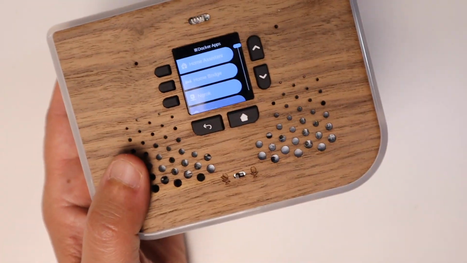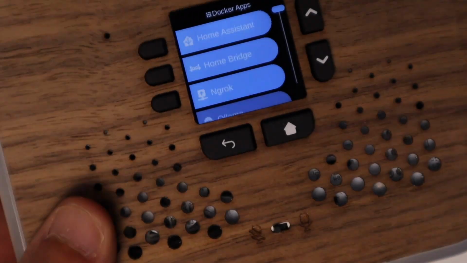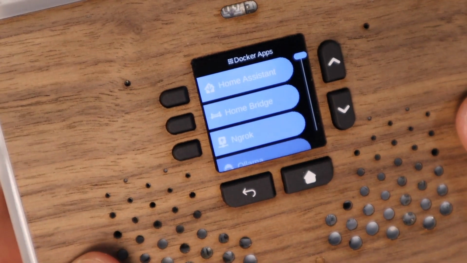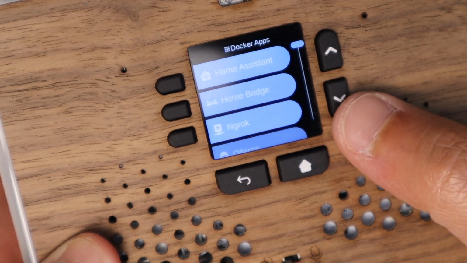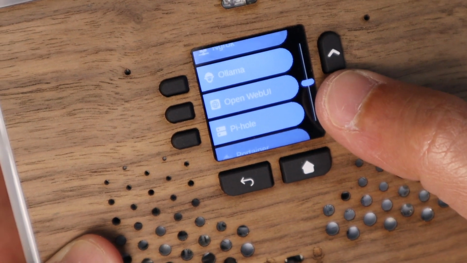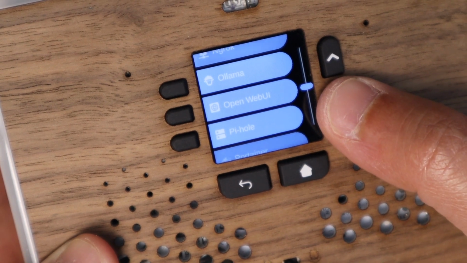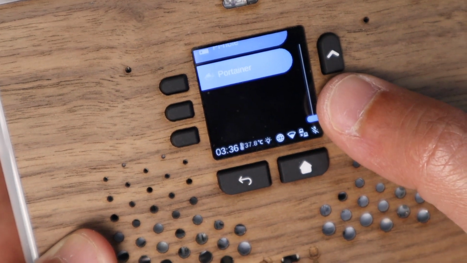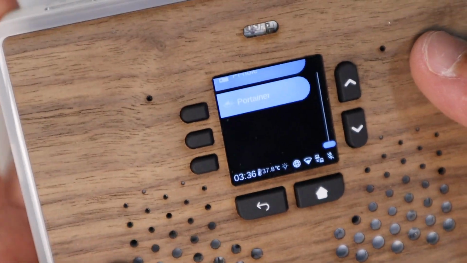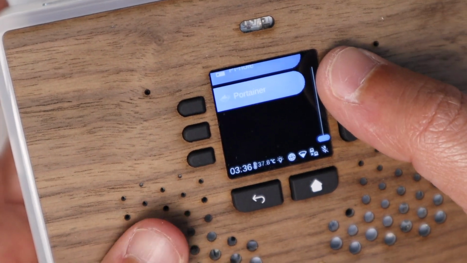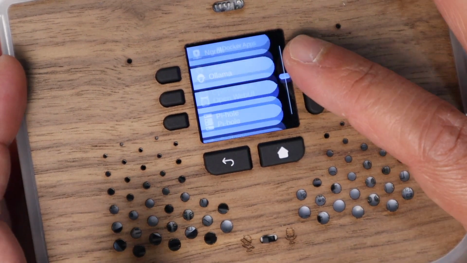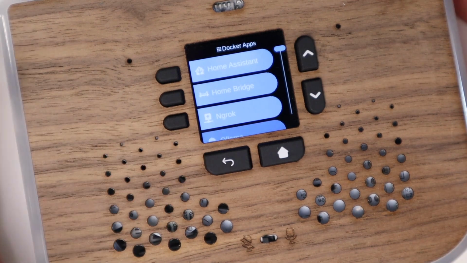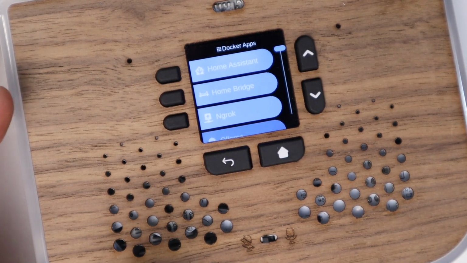I'm going to zoom in a bit more. So we have Home Assistant, Homebridge, ngrok, Ollama, Open WebUI for Ollama, Pi-hole, and Portainer. So you can install Portainer and do everything else within Portainer, but these are shortcuts to install these very popular Docker applications.